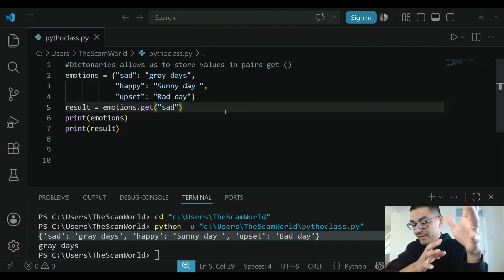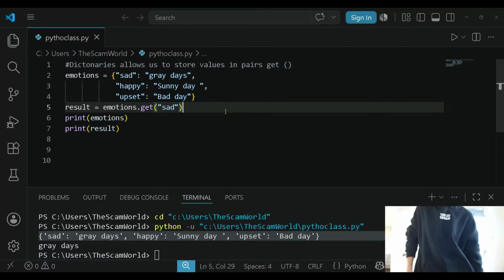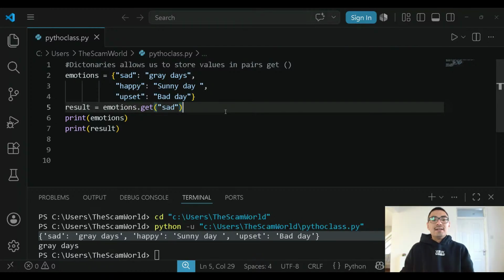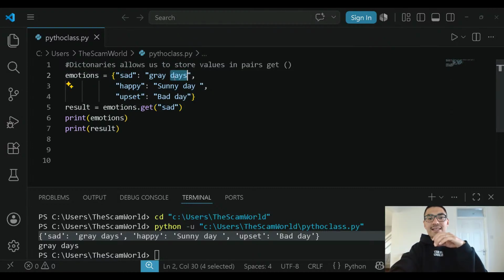What a dictionary allows you to do is store values in pairs. In this case, I'm doing emotions to represent the key. So sad is our key, and gray days is our value.